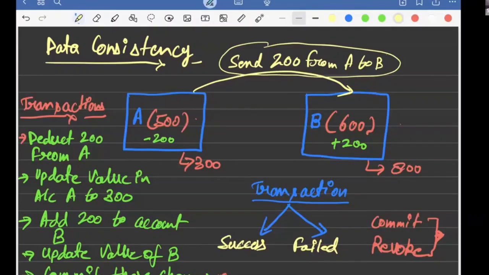In that case, you might see that the updated value of A is 300, but the new value of B is still 600. So what is this? This is data inconsistency.